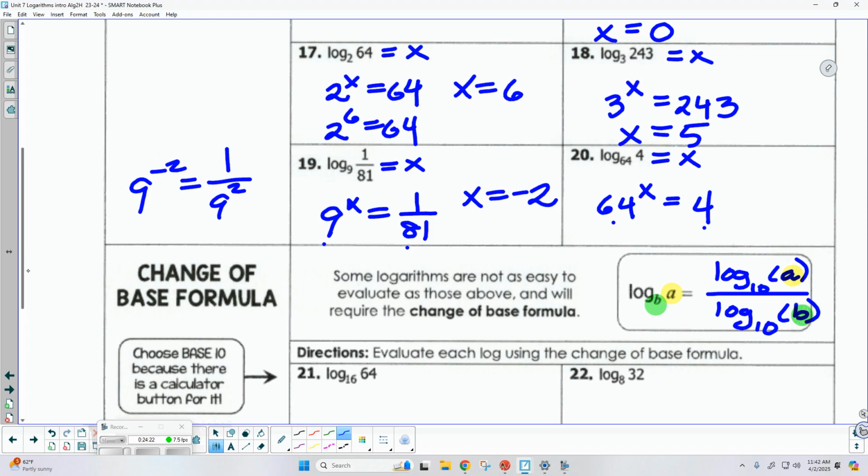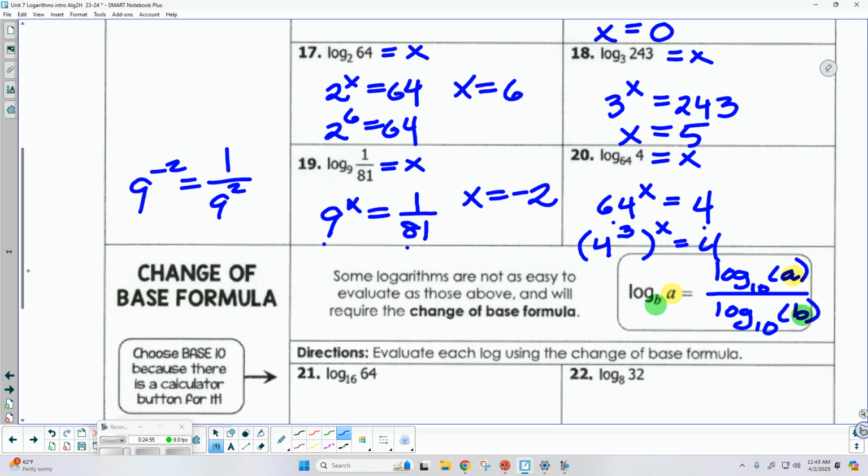But think about what we were doing the past couple of days when we were solving exponential equations. That's exactly what this is. If it gets a little tough and you can't figure out what the power has to be, well, let's do this. What do 4 and 64 share? They share 4. So I'm going to leave this 4 as is, but 4 to what power is going to give me 64? 4 cubed.